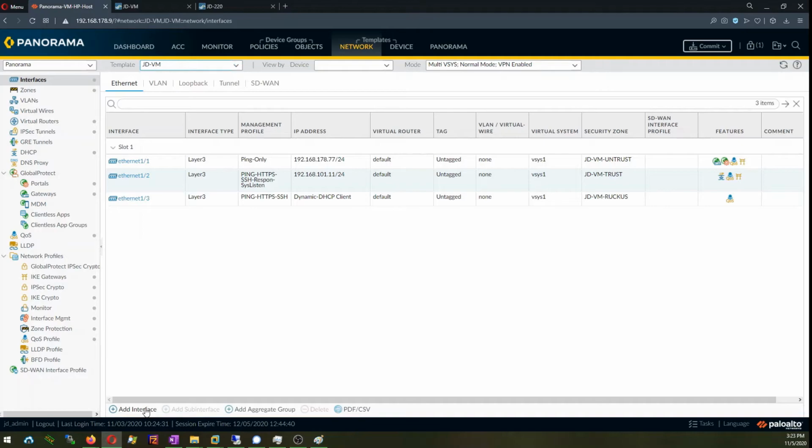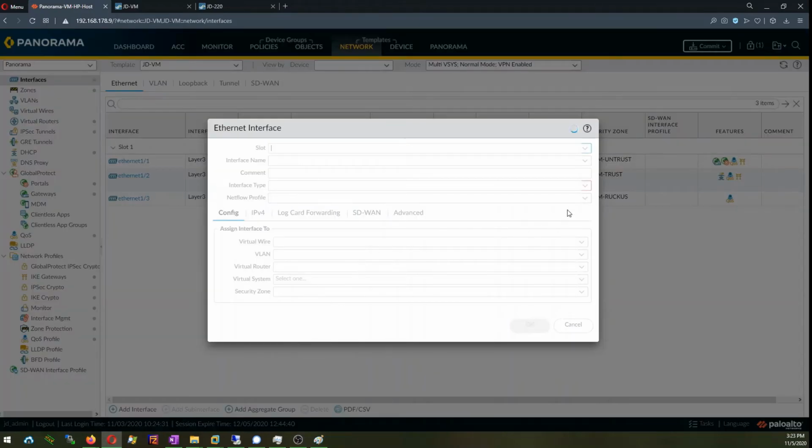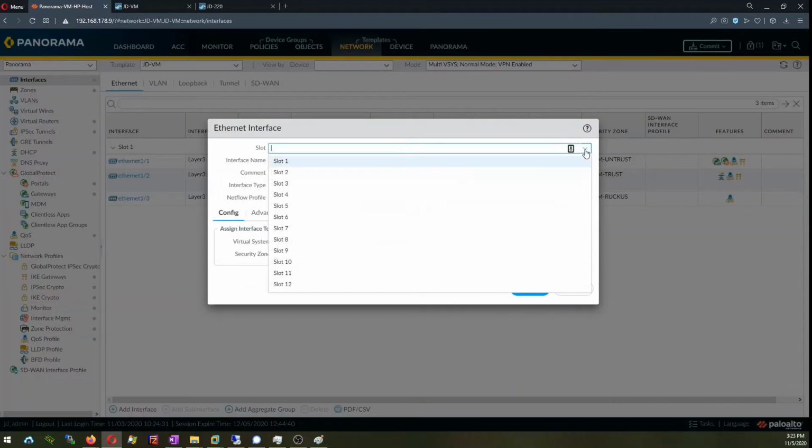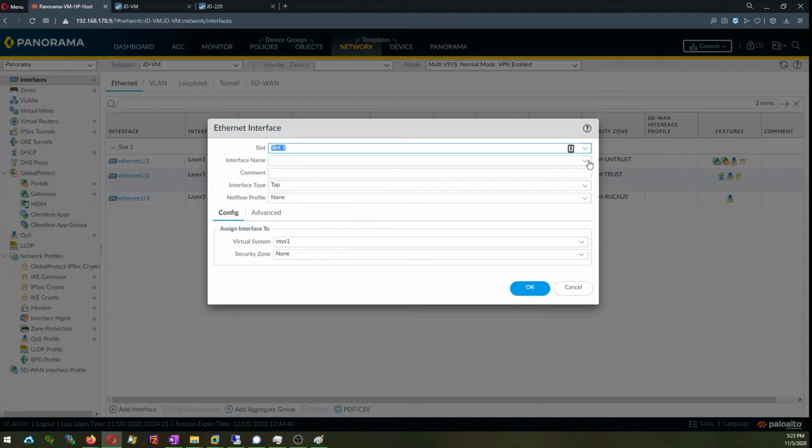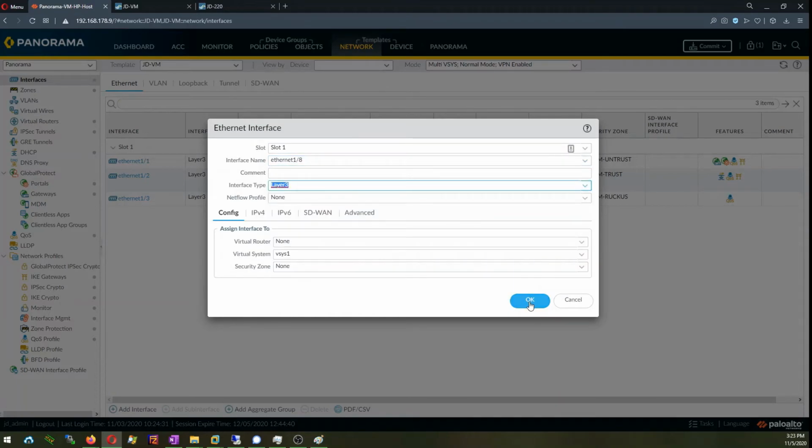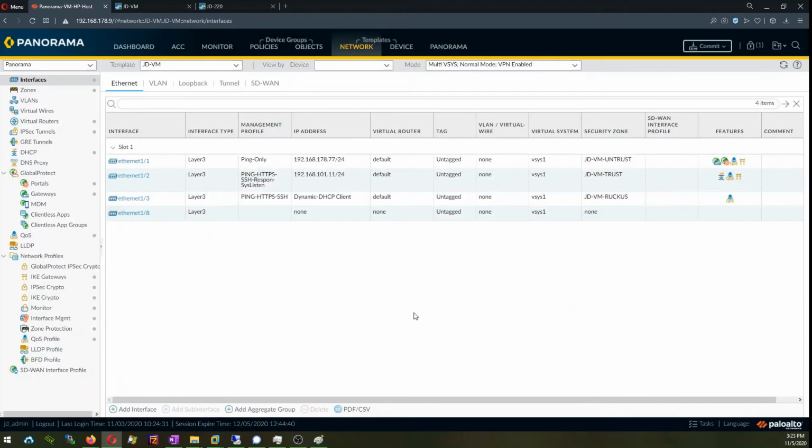Let me create the interface in the JDVM. So let's give it slot 1, interface name Ethernet 1.8, VSys1. I'll pop this over to the layer 3, and I'll just leave everything else as is.